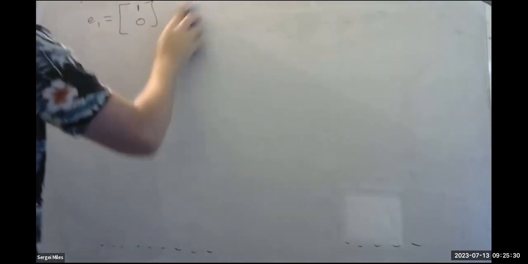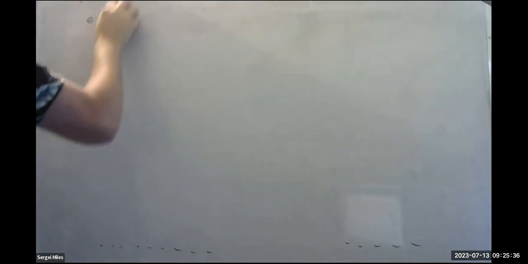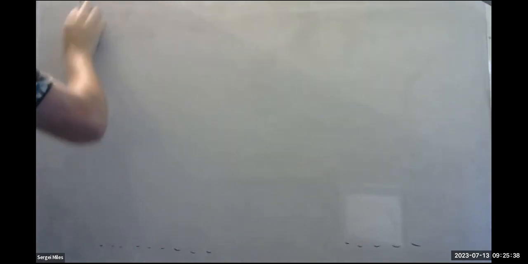This new black marker I got is really sticking to the board. It's not erasing very well. Or maybe I need a new eraser or a new board. Who knows? Could be any of the above. Okay. The blue marker seems to be doing better. Or you know what? Let me switch to this other eraser. It might erase better.